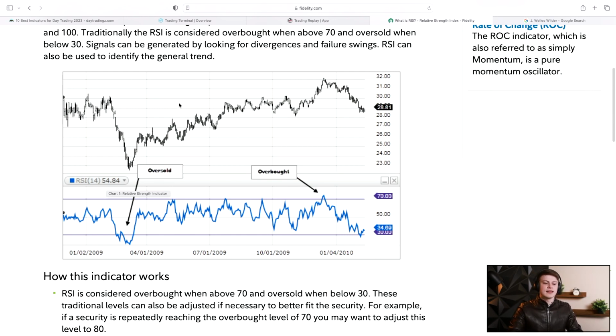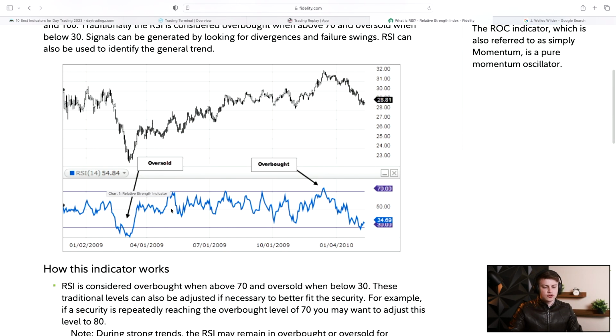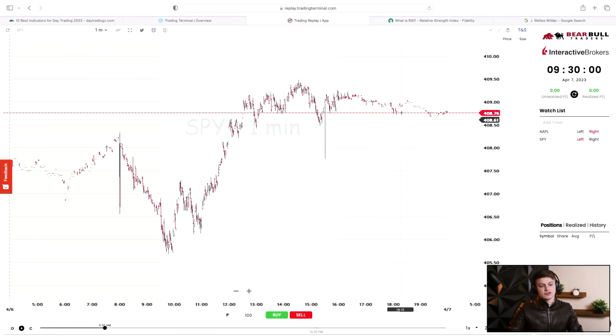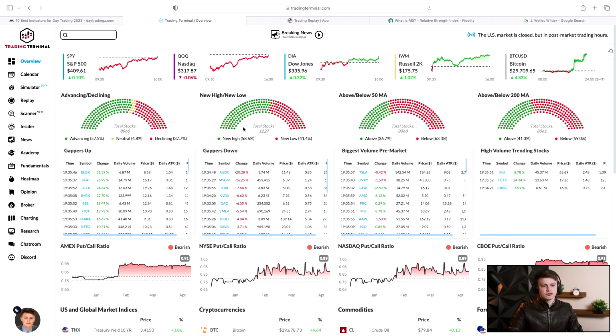So all that to say, we've always got to keep on edge, looking at oversold and overbought levels and determining what's a good trade to make. Anyway, we've gleaned a little bit of what we can get from this. So we'll transition over to Trading Terminal, and let me go over here so I can show you this site. This is a cool little site.